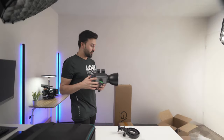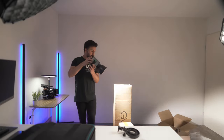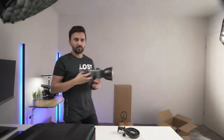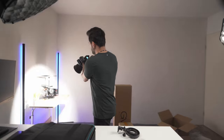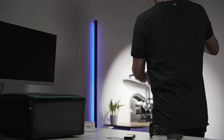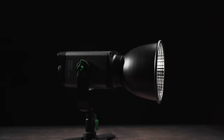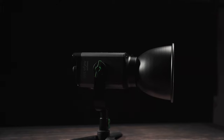And by the way, because this reflector is very small, I think it can be a nice spotlight. Thanks to the guys at Weeylite for sending me this nice cute little light.